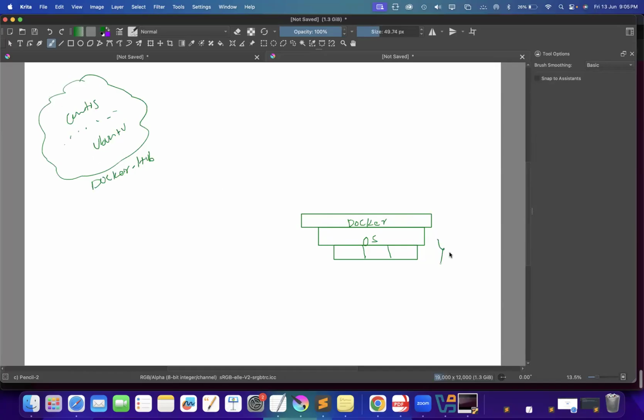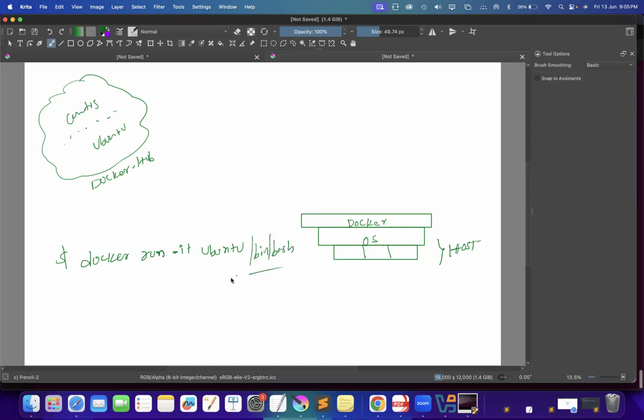This is my host, correct? Host machine. So in the host, I run this command if I want to create a container, right? This is the command: docker run -it ubuntu /bin/bash.